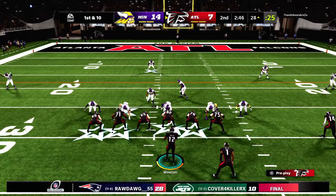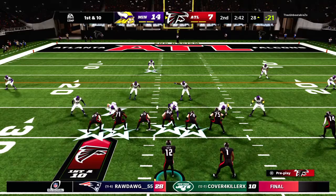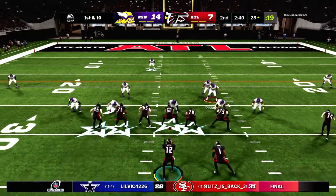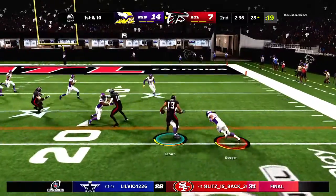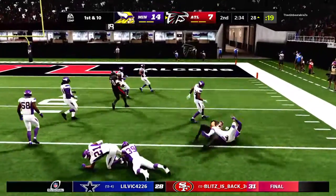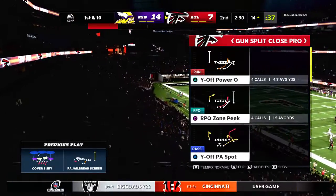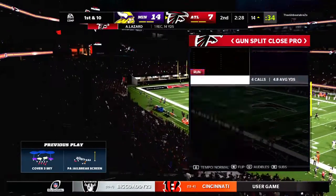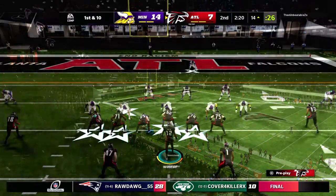Always talk about slot receivers, and they're usually known as quicker than fast. In this case, we've got a guy who's quick and fast, and he used it to great advantage. That's complete right side to Lazard. And down inside the 15 he goes. That's good for a first down. There's a guy who went over 1,000 yards receiving in the regular season, and now he's got his first catch of the playoffs.